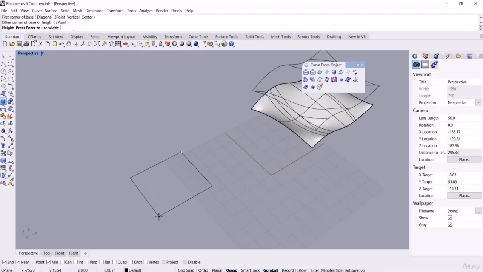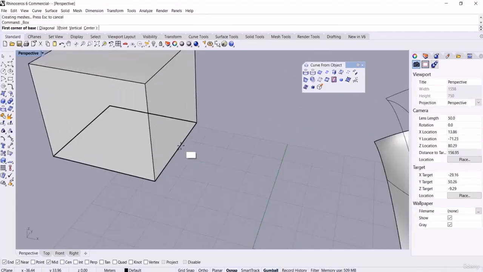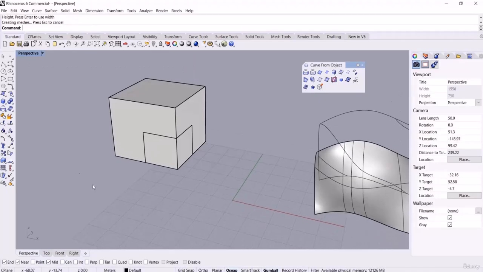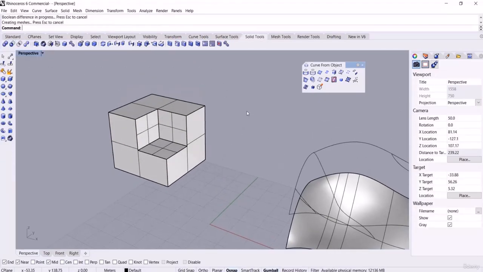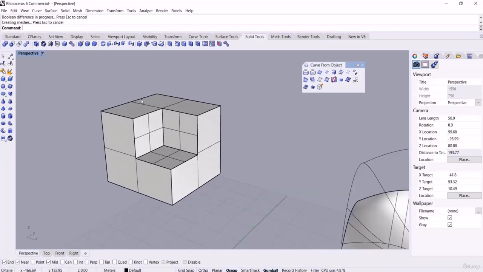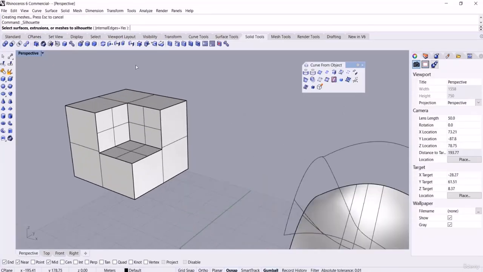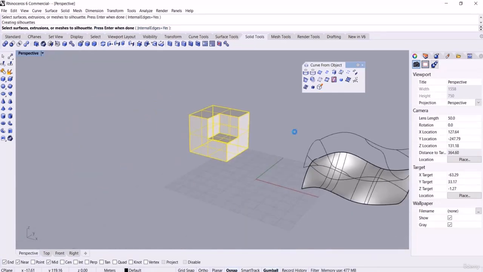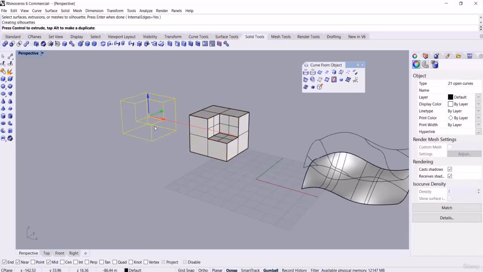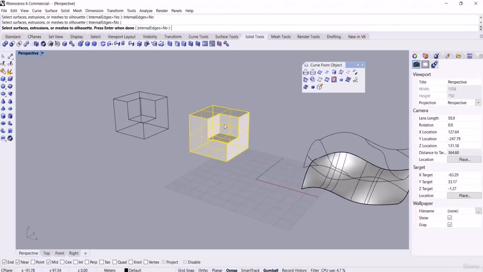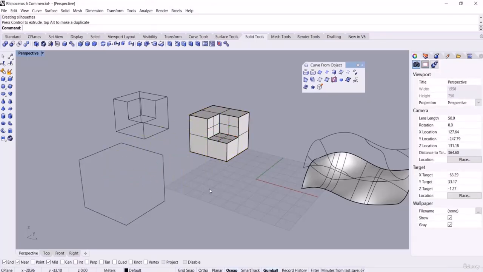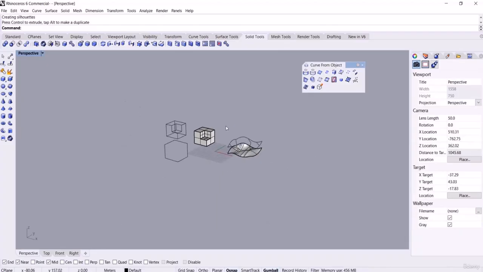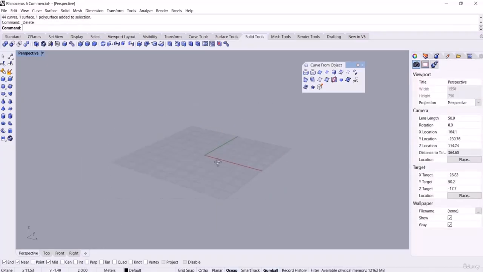Let me try again, which is about the curves which are placed inside the polysurfaces, like this one. Here, Boolean difference, and then I subtract it. Here is the given result, and then, for example, at this current view, silhouette, the option is internal edges, which has been set to yes. I select the surface, and then let's check it out. Here is the result, as you can see, and if I set it to no, then this will be the result. But if you set it to yes, you will be given the internal edges as well, as I showed you in the previous example.